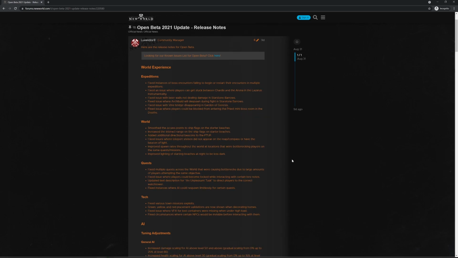So it kicks things off with expeditions. First, it just talks about a few of the more general bugs. Encountered a few of these in beta, particularly with boss encounters failing to begin. Really frustrating one when you get all the way through the expedition and then you get to the end and the boss doesn't spawn properly or just ends up standing there and you can't damage it. So glad they're dealing with some of the stuff like that.